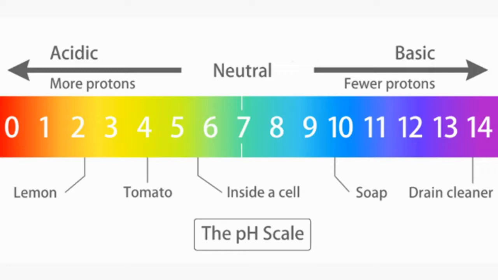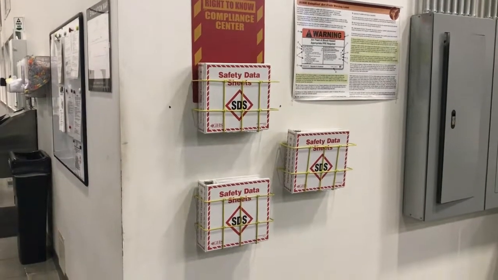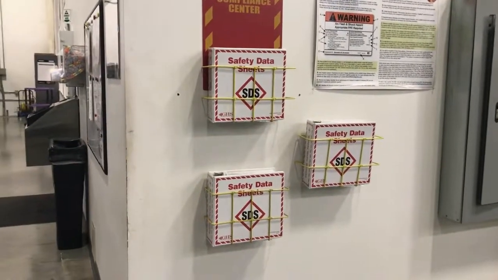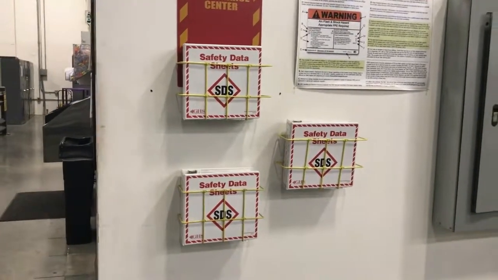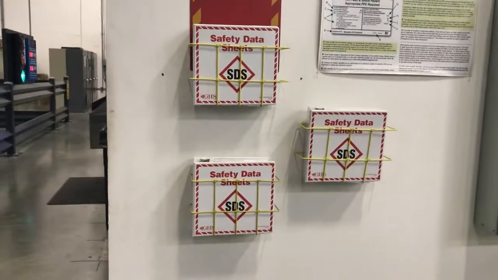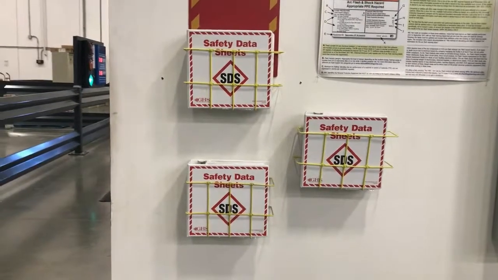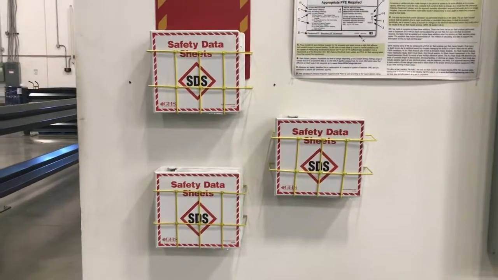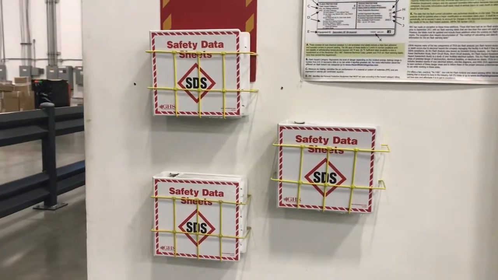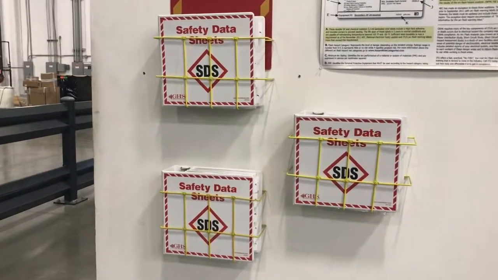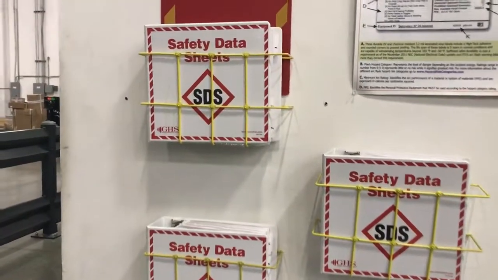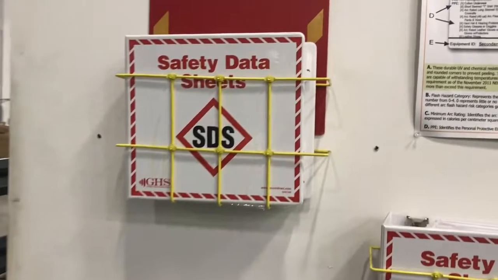All chemicals used for cleaning must be approved by the QA team and have a safety data sheet, or SDS. The SDS sheets are located outside the break room to the left and around the corner. Before bringing a new chemical into the plant, you should figure out if it is appropriate for product contact surface use or not, obtain a current SDS for it, and get QA's approval. Cleaning chemicals used on product contact surfaces must be FDA approved.